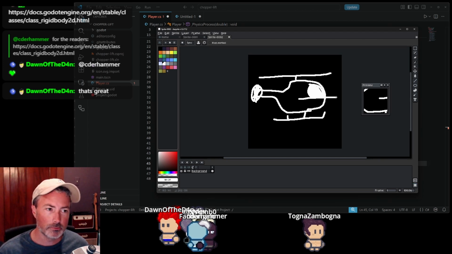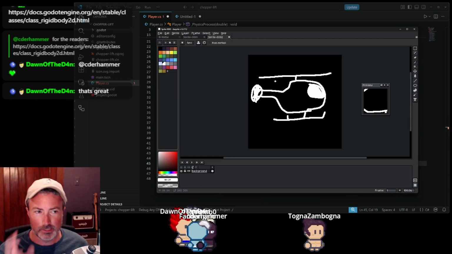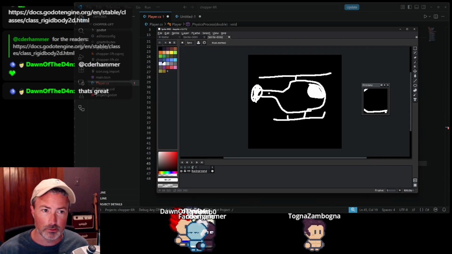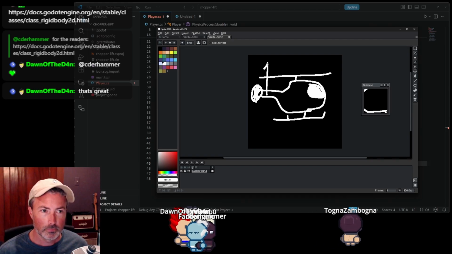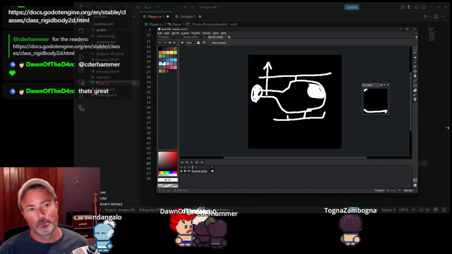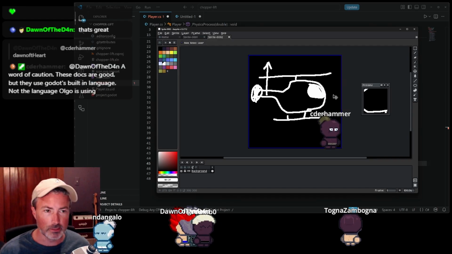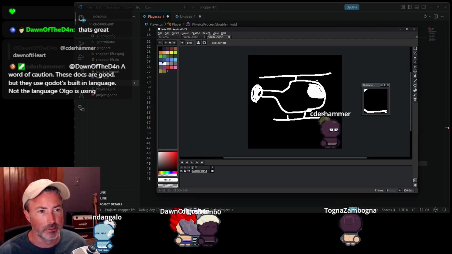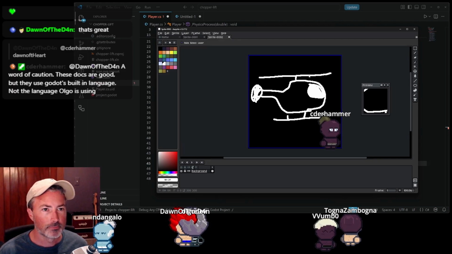When we say apply central force, it goes right to the middle and pushes it forward. We can use the other type of force, say if it's hit by a missile and wants to go spinning out of control. We could apply it from here and just see what happens. Let the physics take over, right? It all gets calculated in the physics engine. What happens there? We kind of lose control.